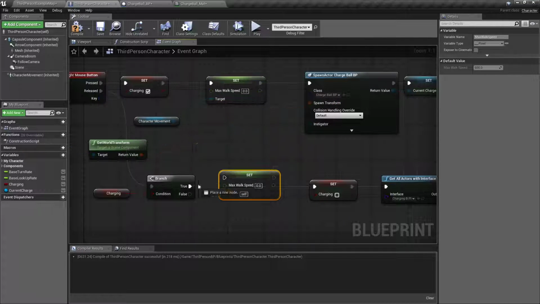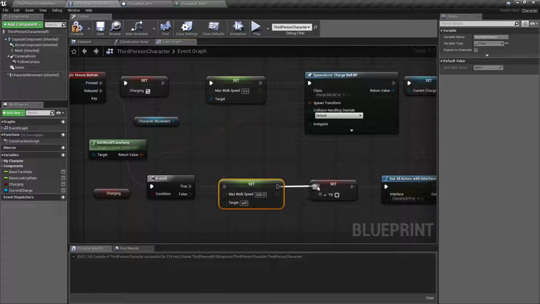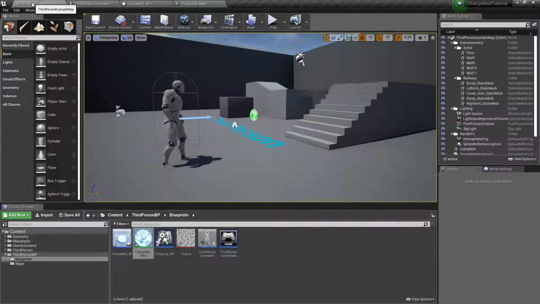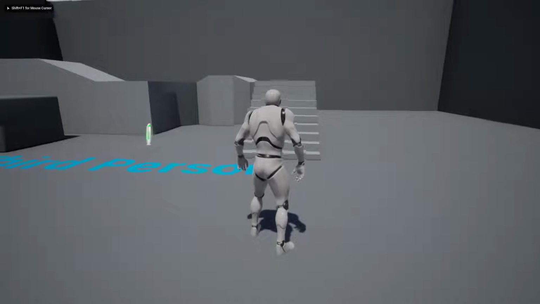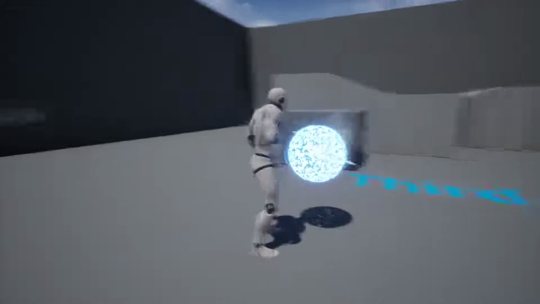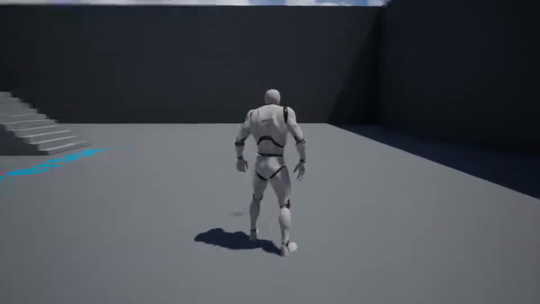And when we're done charging, we'll set it back to our full run speed, so that when we're running around and we try to do it, it stops us, but we can still aim, and then we can launch it out.